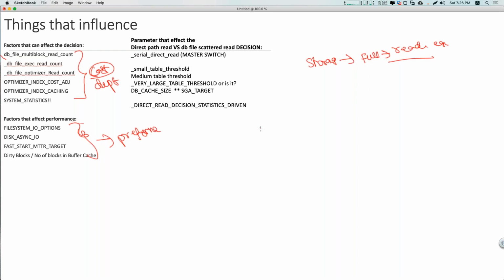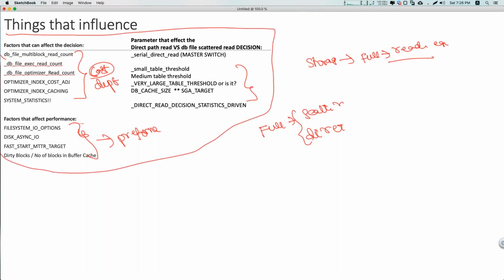You can perform a full table scan using either a scattered read or a direct path read. This decision is dependent upon various thresholds. We'll talk in depth regarding all of these today itself, if you have time to cover everything.